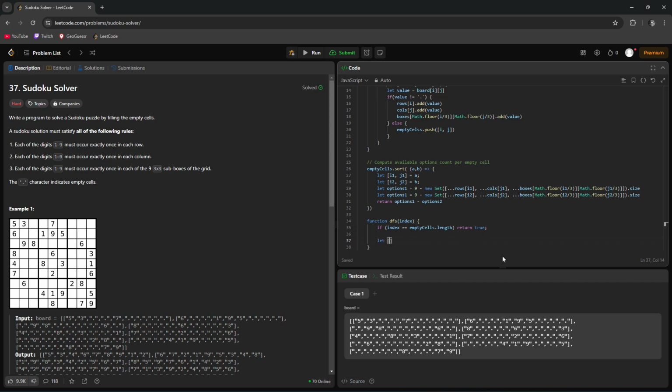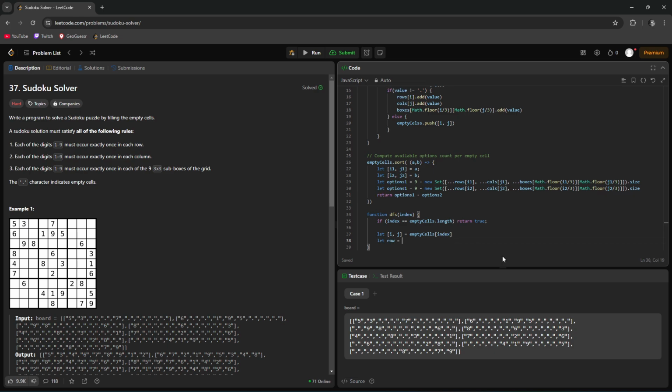And then ij equals empty cells of the index. Let row equal rows i.